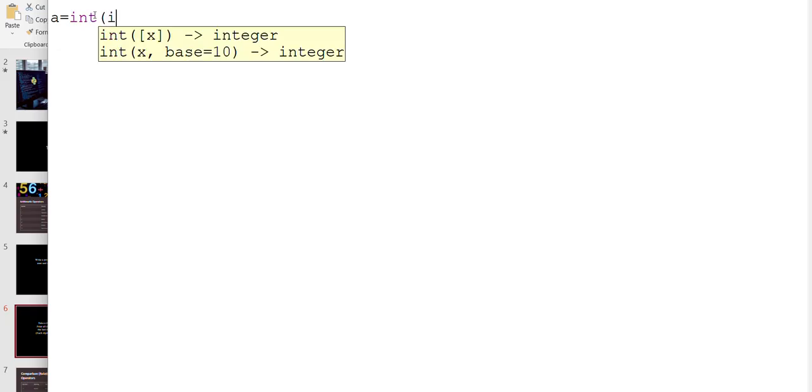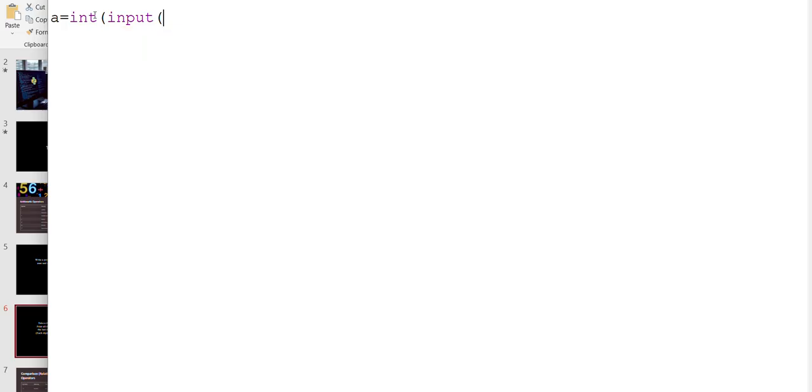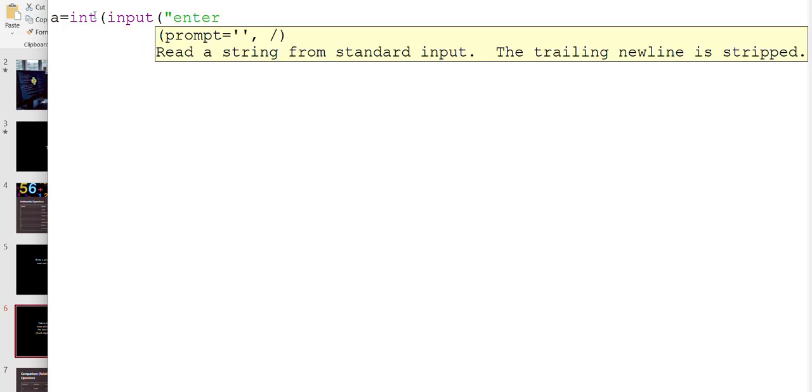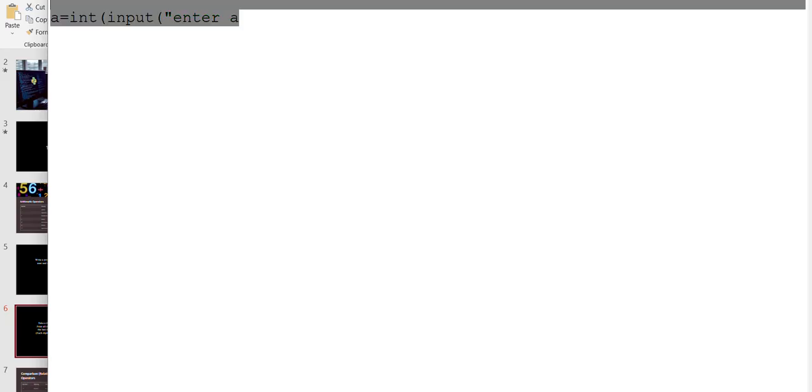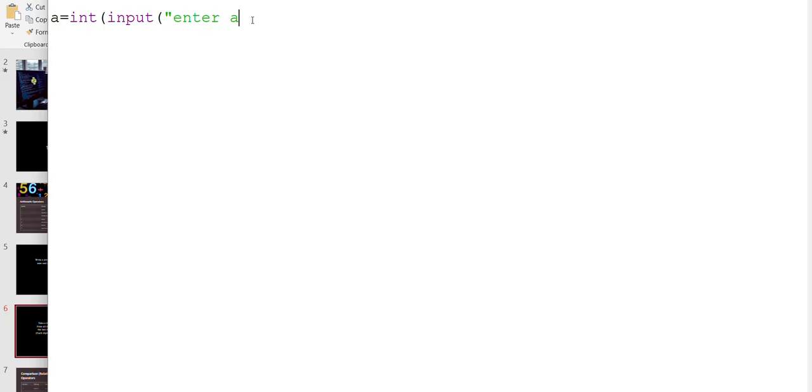Let's take a very simple example. As I need to take input from the user in integer form, I am taking a value that is an integer from the user.